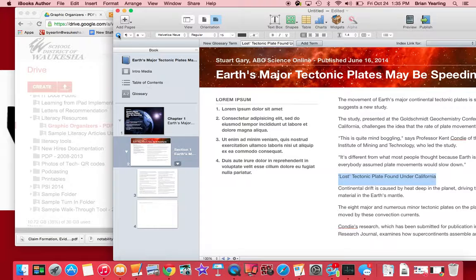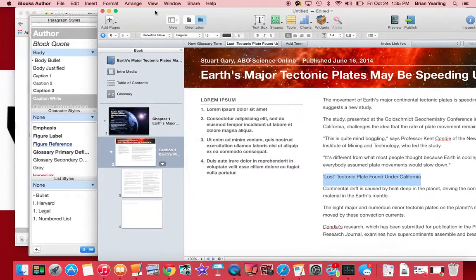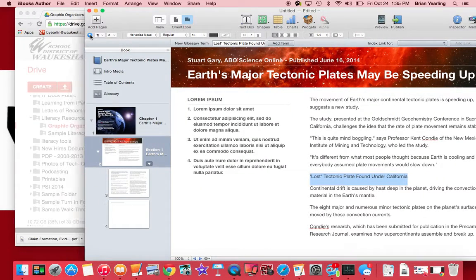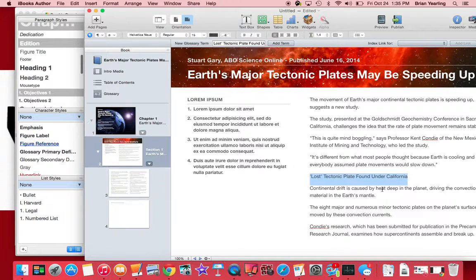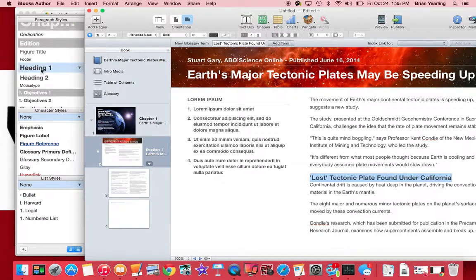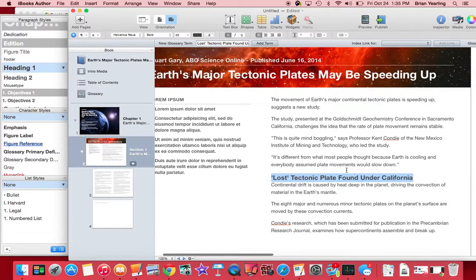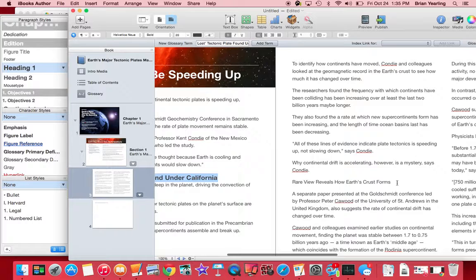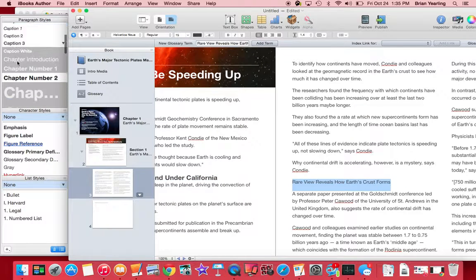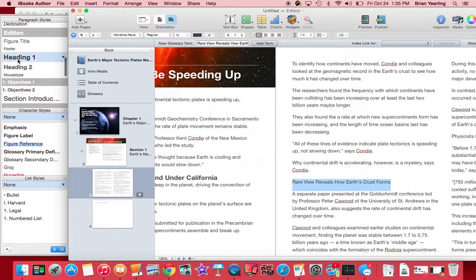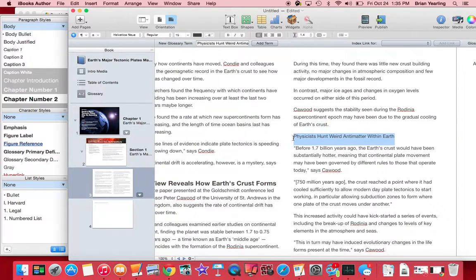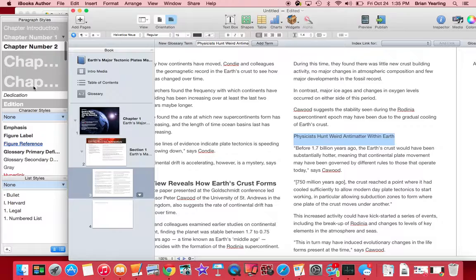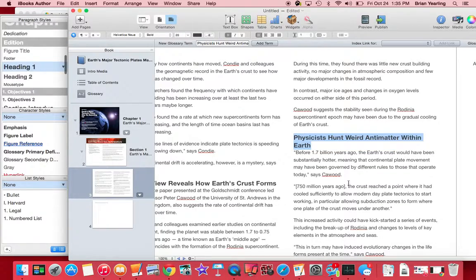If I pull out the styles drawer here, which is indicated by this blue P, those are the different styles that I can select. Notice I've already highlighted my text. Now I can just pick a heading. I'm going to use heading 1 for this particular case. I'm going to repeat that for all of the headings. Again, heading 1. And I believe there's one more. Yep, there it is. And we're going to go heading 1.